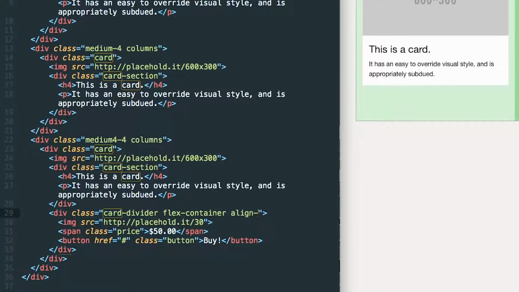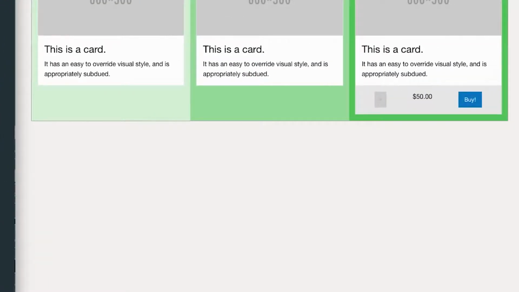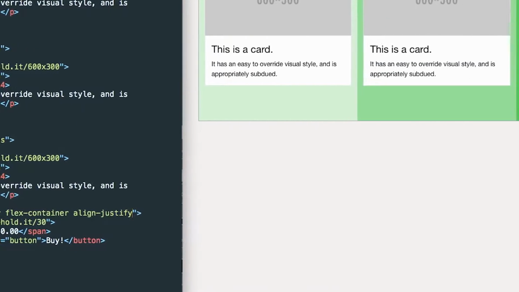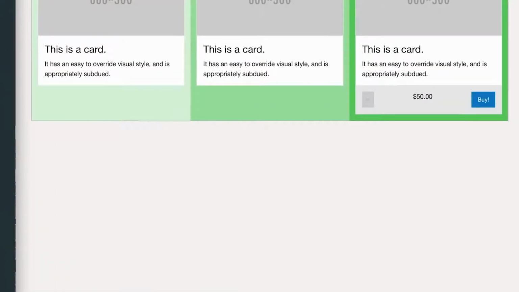Again, that's not really what we're going for. So let's try something else. Let's try align spaced. So this uses the justify content space between property. And so what we have now is these items evenly spaced, so the spacing on the left, the spacing in between, and the spacing on the right are all even. So that's pretty good, but that's not what we're really going for. So let's go with justify. So these are all Flexbox helper classes built into Foundation. Align justify is what we're going for there.